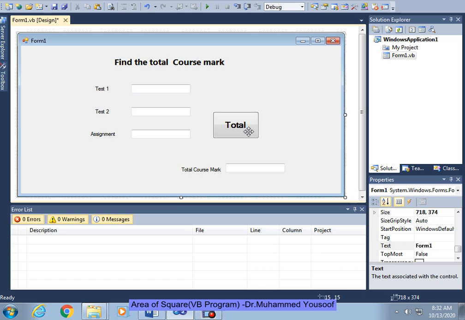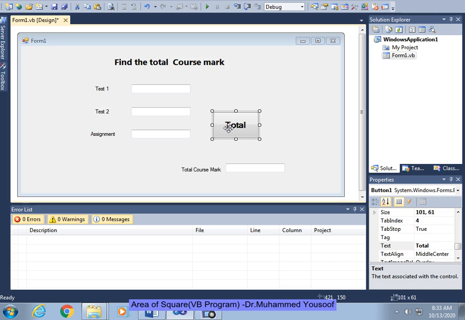Okay, now what I have to do, you see, where is the output? The output is coming in the text box 4, and that output is got by adding the value in the text box 1. You can see here text box 2 and then text box 3. So I will double click on the button.